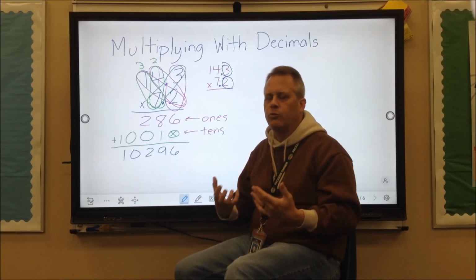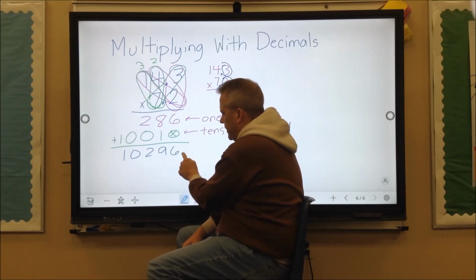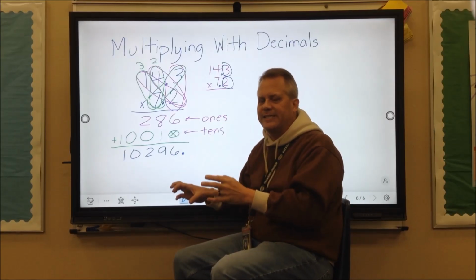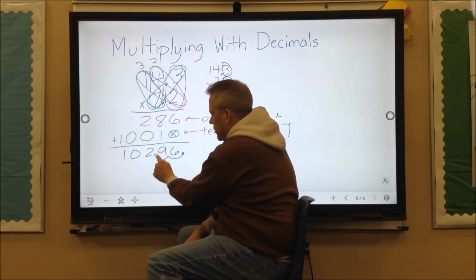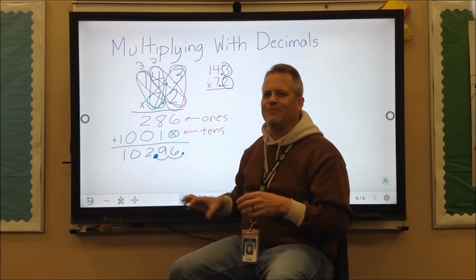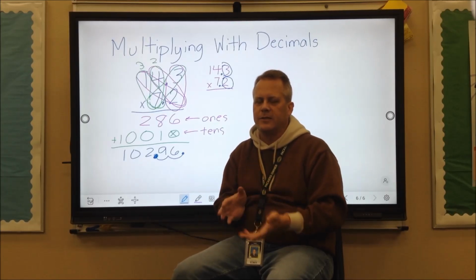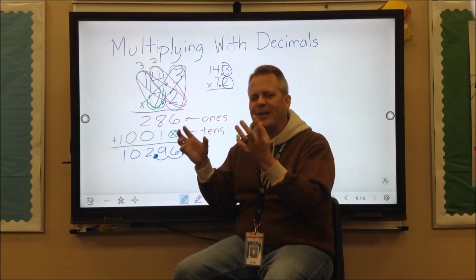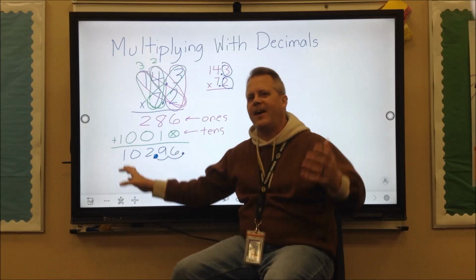And what teachers will do is they'll just jump to the shortcut. They'll put the decimal here, and they go, oh, there's 2 digits after the decimal. So I'm going to move the decimal 2 spaces to the right, to the left, sorry. I'm going to move the decimal 2 spaces to the left, 2 place values to the left. Now the question is, why do we do that? Why do we always move it to the left, and how did we know how many times to move it?